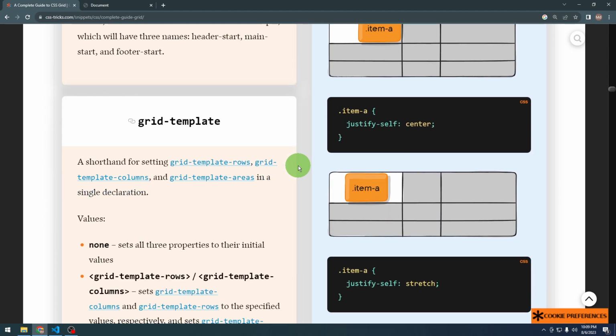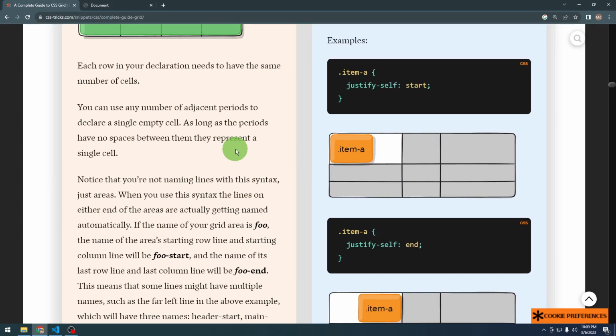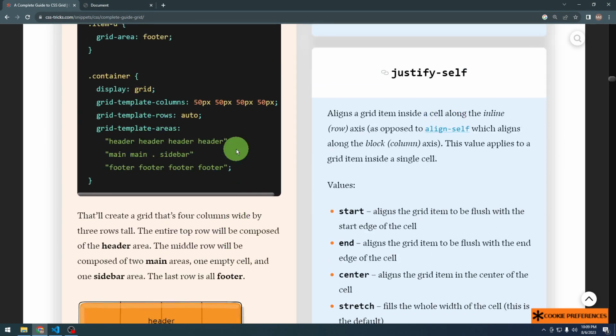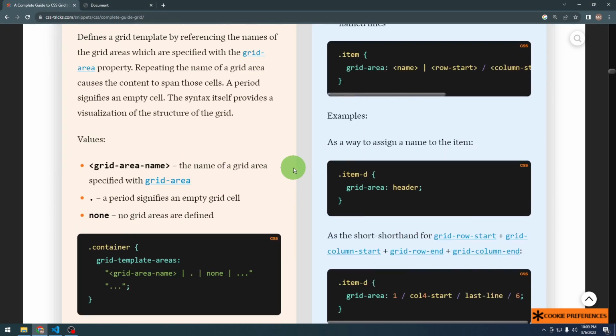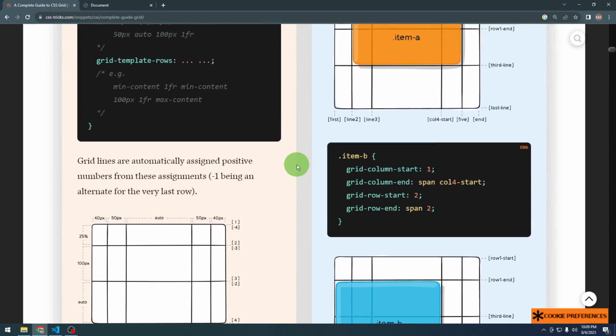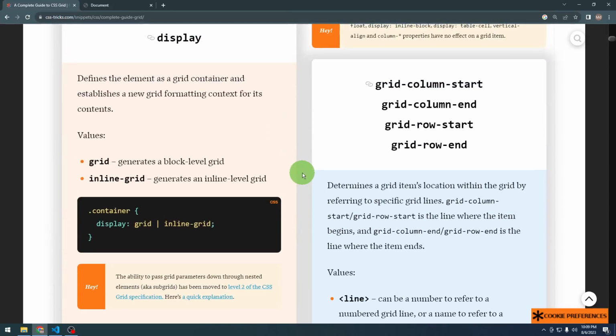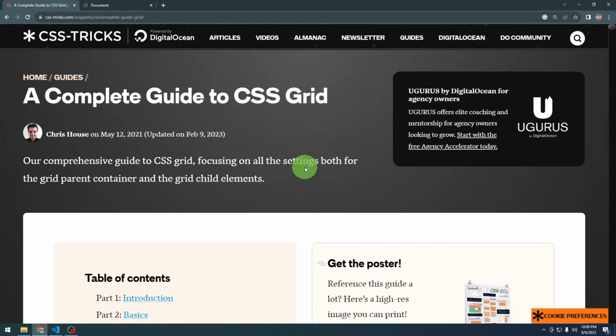We are a bit late to our schedule because I was planning to jump into JavaScript by this time, but I couldn't do it because I had some issues. So I couldn't upload as many videos as I wanted. But it's fine. We'll jump into JavaScript very soon. I just have a few more CSS topics to cover.